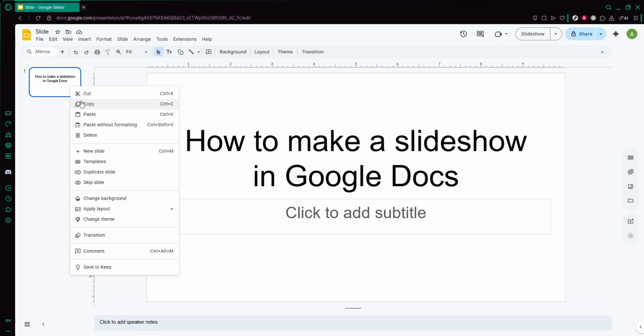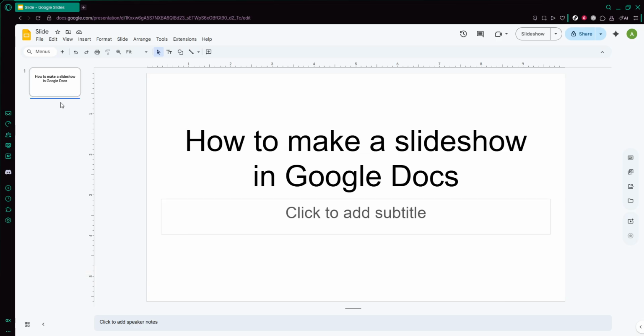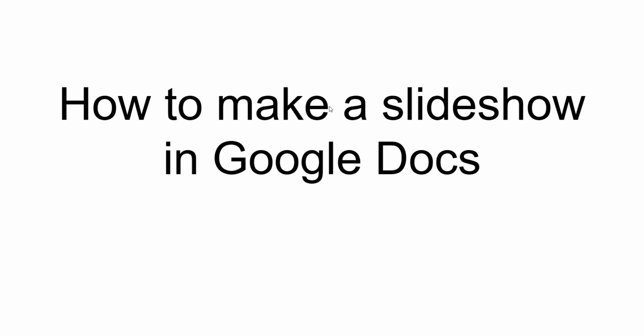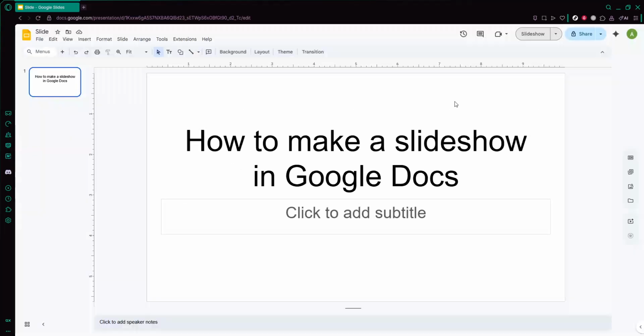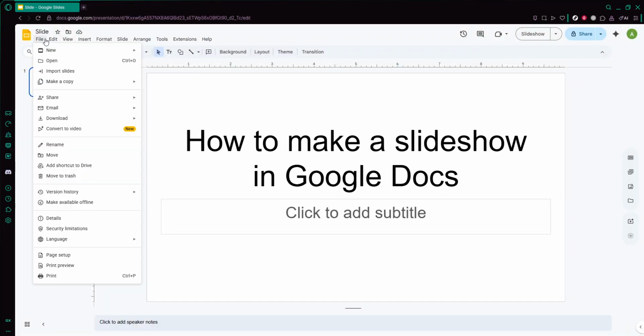To present, click the Present button in the top right corner. This opens your slideshow full screen, ready for a live presentation or screen share. Use the arrow keys or on-screen controls to move through your slides. If you need a file to send or upload, you can export the presentation. Open the File menu, choose Download, and pick a format like PowerPoint or PDF. This lets you use your slideshow in other programs or share it with people who prefer downloads.